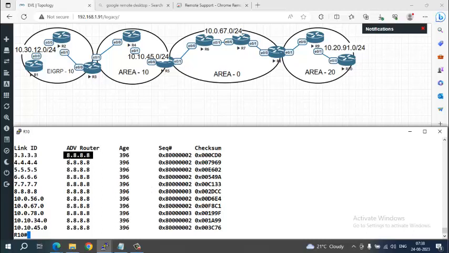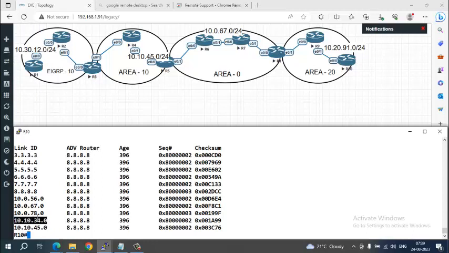Router 8 is the one which brings the other area routes, starting from 3.3.3.3 to 8.8.8.8, and then 56 is between 5 and 6, 67 is between 6 and 7, and 78 is between 7 and 8, and 34 is between router 3 and 4, which is in area 10. 45 is between 4 and 5, which is in area 10.